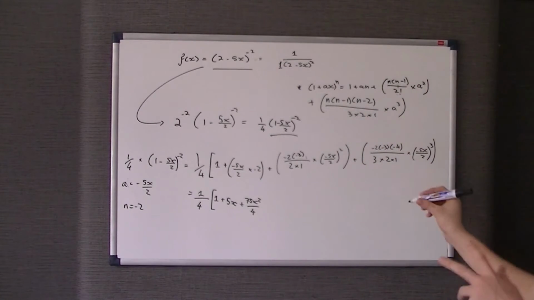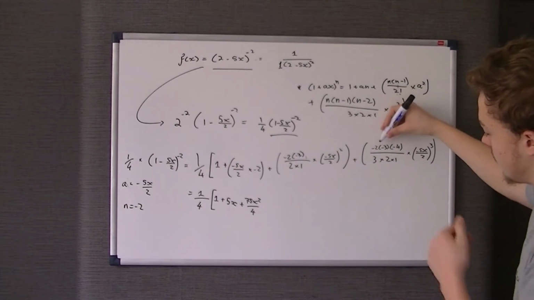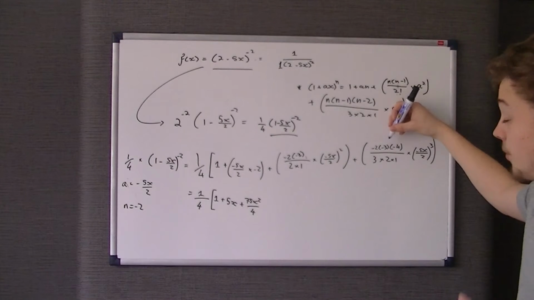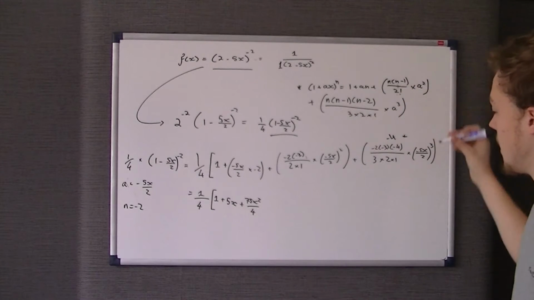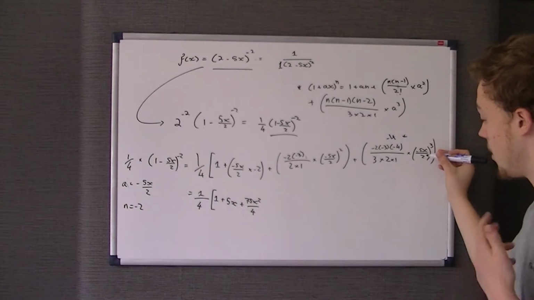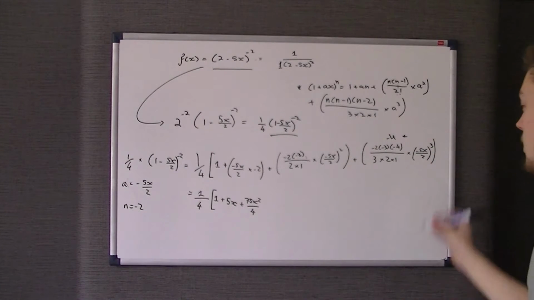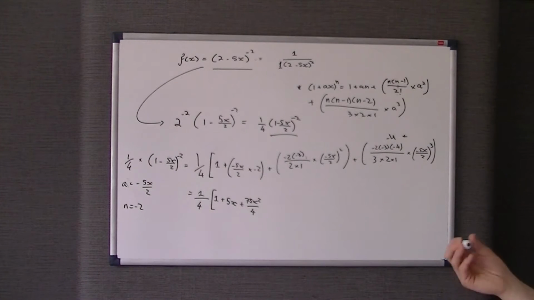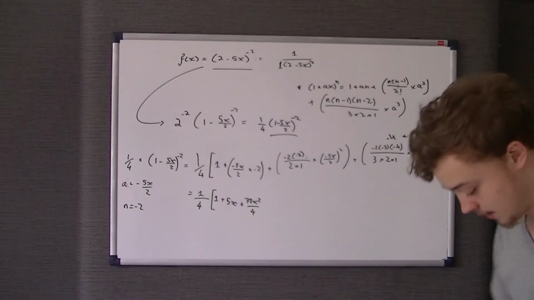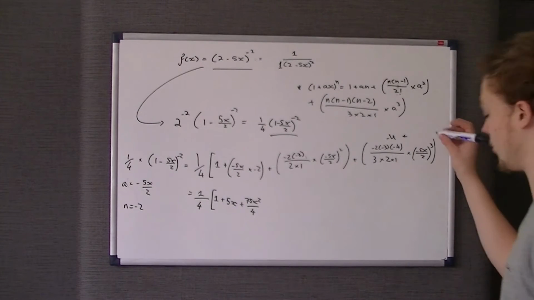So anyway, as I said, you just sort of cancel out the 2 and the 3's and the 1. So therefore we're left with -4 times -5x over 2, all cubed. So 5 cubed, well, 5 times 5 times 5, so it's 25 times 5, which is 120. If that's wrong, I'm going to have to shoot myself in the foot. I do apologise, but I just want to do it right. 125. I've shot myself in the foot there.